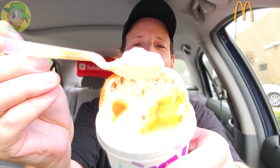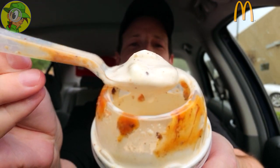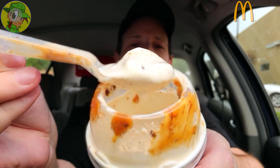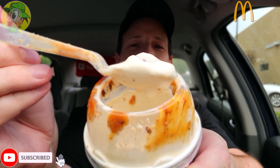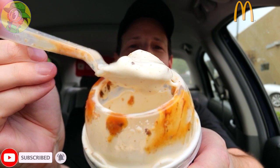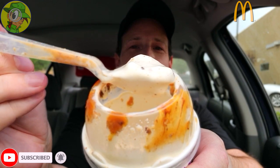Alright, let me scoop up just a little bit more of this here to show you — because guys, there's a lot of chunky pieces here and I am really digging that. Even though it's blended pretty nicely, you're getting lots of cookie goodness here. That name brand Chips Ahoy goodness mixed all throughout — so a very nice combination of sweetness and of course the vanilla soft serve over here at McDonald's. Beautiful situation. And let's not forget about that beautiful caramel they've swirled all throughout as well. A very nice creamy situation on top of the cookies, on top of the vanilla — just a nice beautiful combination of sweetness.